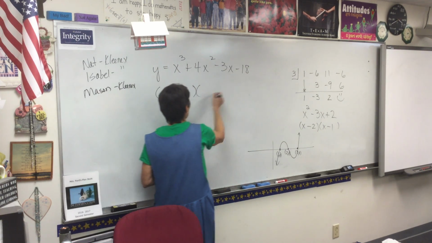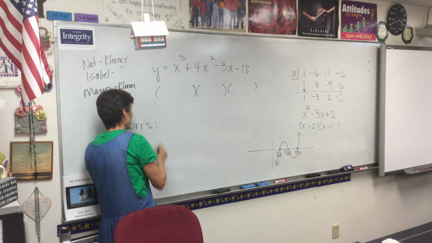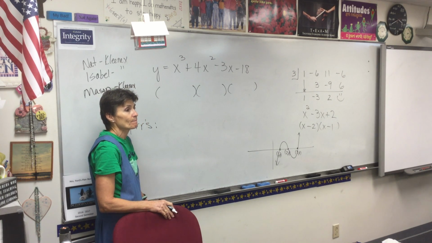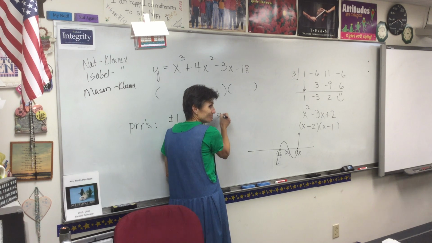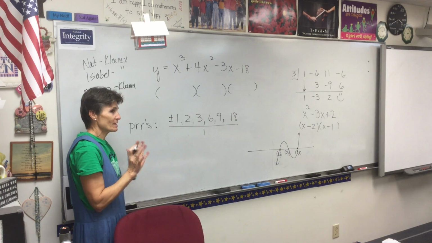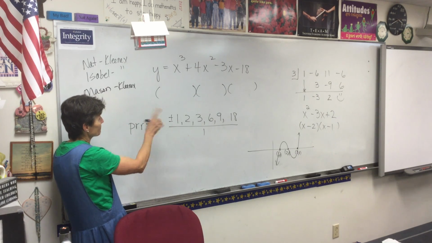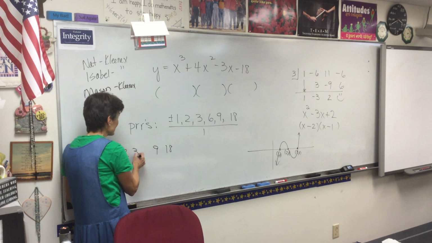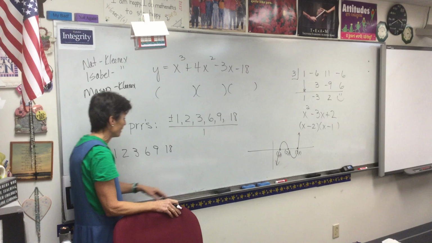So I'm going to guess. I know I have 3 factors, and I'm going to guess them, or guess one of them anyway. And Maddie, you look like you're barely awake, honey child. What are my PRRs, my possible rational roots? 1, 18, 2, 9, 3, 6. I'll tell you what, sometimes when the number's big, no, you're okay. I think maybe you were doing this in your head, but when the number's big like that, you've got 1 times 18, and 2 times 9, and 3 times 6. So if that's what you were thinking, you were right on target. That's exactly right. Those are the factors of 18.